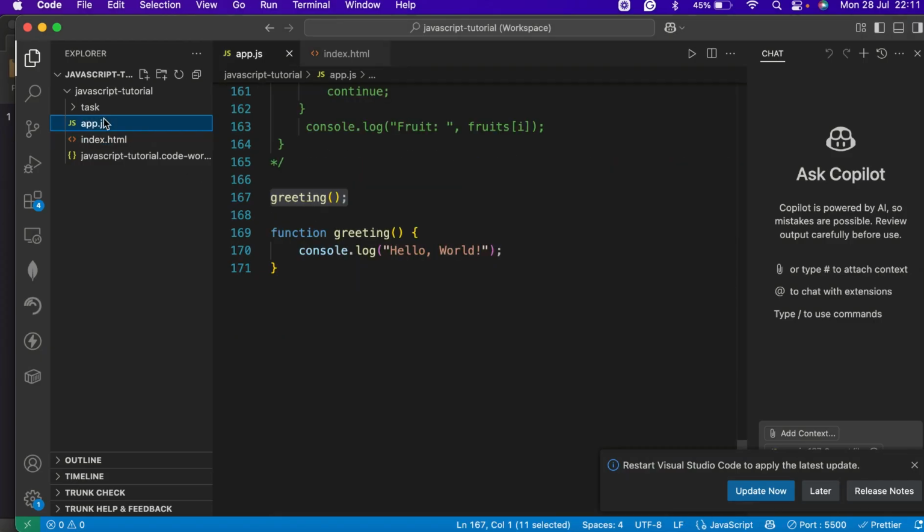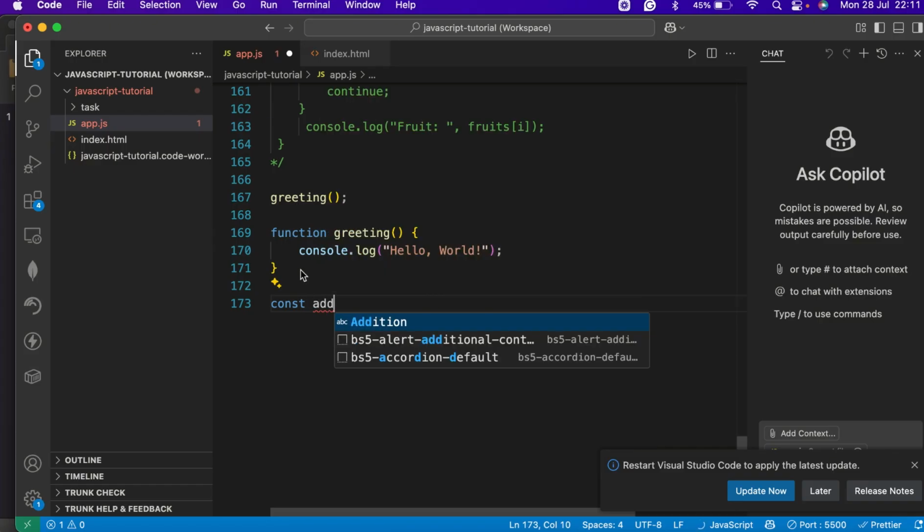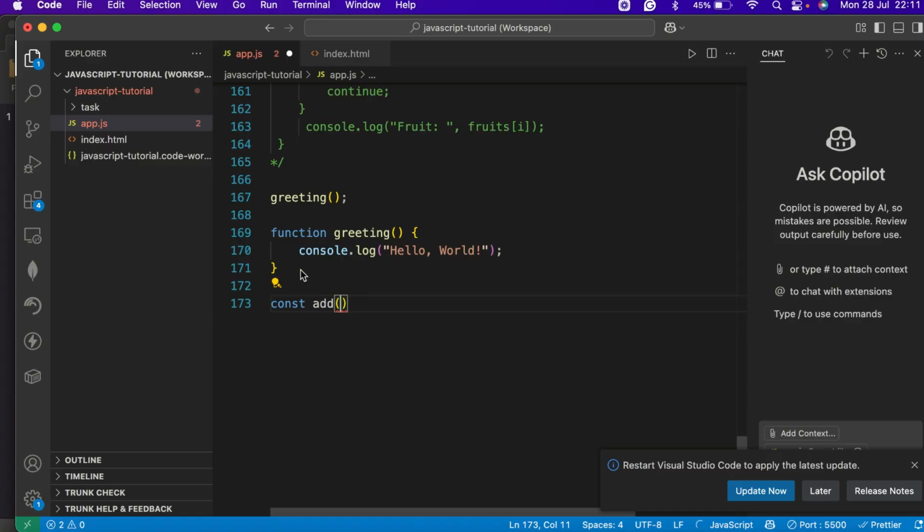So now let's look at another type, which is called function expression. So you will see the difference now. In function expression, you create a variable, right? So if I create a variable now, say const, let's give this one, let's say add. Let's add two numbers. So I'll give it addition as the name of the function, right?